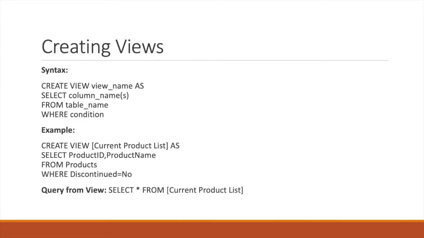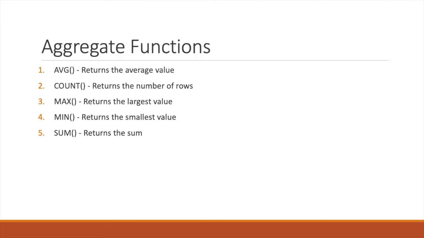So we have seen the views, creation of views, updation and the drop. And after this we have some aggregate functions also. What is an aggregate function? When you want to do some kind of calculations, these functions make it easy for you, like average, count, max, min, and sum. Let's do this.